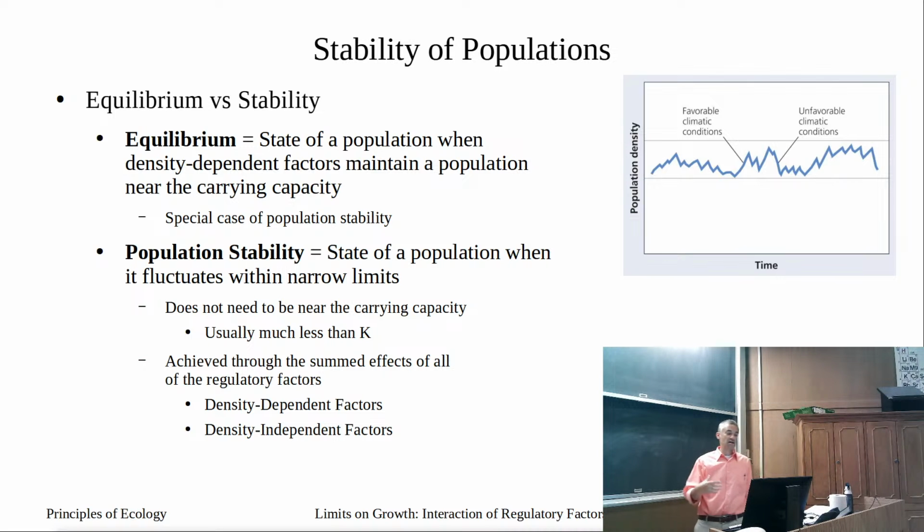And stability is just saying that our population is going to be fluctuating within some limits. And we could say, well, hold on, this is fluctuating between here. Yeah, that's not narrow limits. You can see that when we get near our carrying capacity, we're fluctuating around it, and then we have a massive drop, and then we're still growing through this section. This is not stability. All right, so population stability is just that we're maintained within limits, but we don't need to be near our carrying capacity. If we're near the carrying capacity, then it's a form of population stability, but it's also equilibrium. And that's why I say equilibrium is really just a special case of population stability.